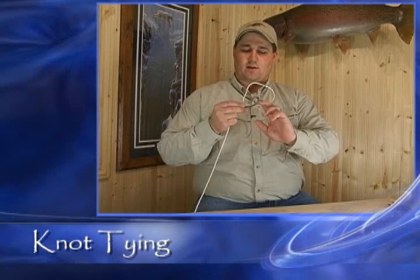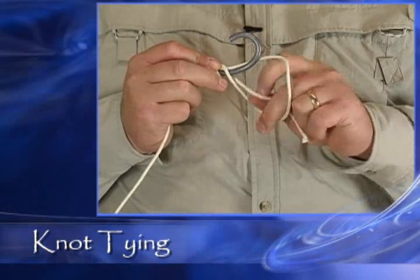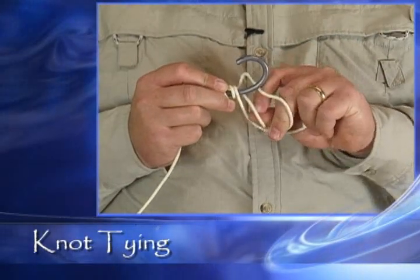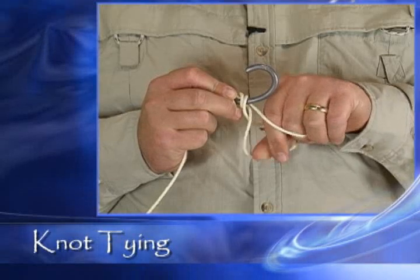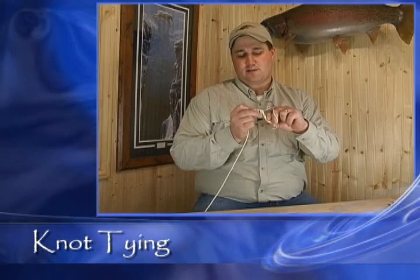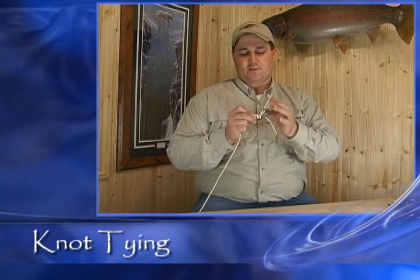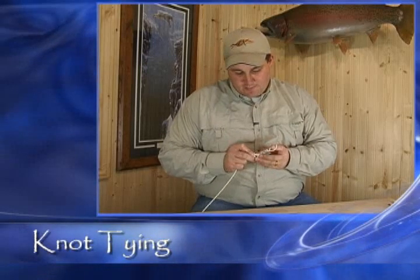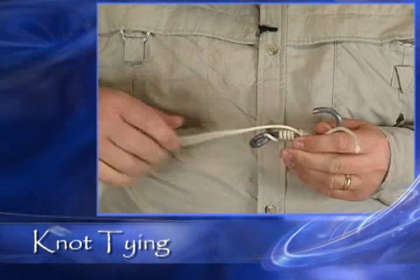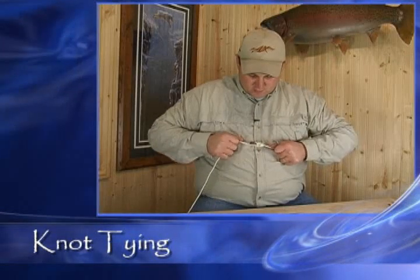Now here's the tricky part. What you need to do is continue wrapping with the piece that you started wrapping with, pushing that tag back through. Just like this. And you'll go 3 or 4 times here, 5 or 6. I usually like to do 6 in the front, 6 in the back, but with this heavy line, I'm only going to do 3 or 4. Okay, so now I've wrapped over the top. Now, hold that loop, pull it down tight, just like so. Pull both pieces down tight.